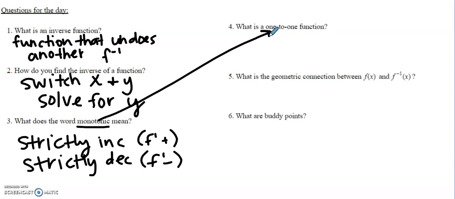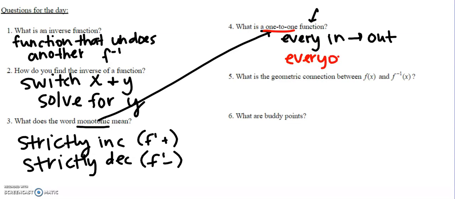So a function being one-to-one is that for every in, it maps to exactly one out. That's what makes something a function. Monotonic, or one-to-one, means that for every out, there was only one in. So that was that idea of x squared is not monotonic. It is not one-to-one, because if I asked you, what input created the output of 9, somebody could have told me 3 and somebody could have told me -3. That wouldn't work. The visual way of seeing a function is passing the vertical line test. The visual way of seeing a one-to-one or monotonic function is, does it pass the horizontal line test? And again, a parabola would fail that.